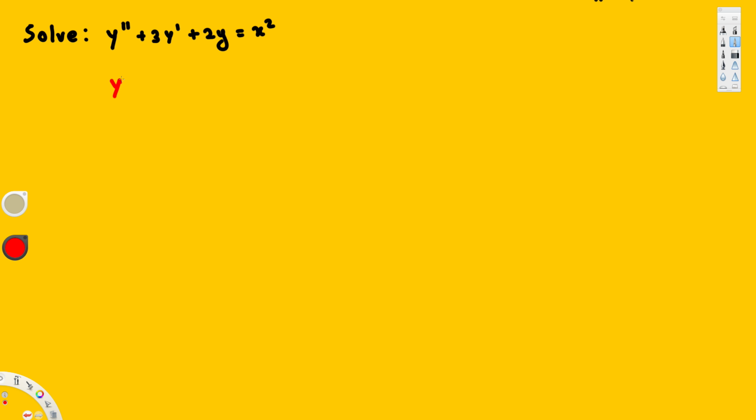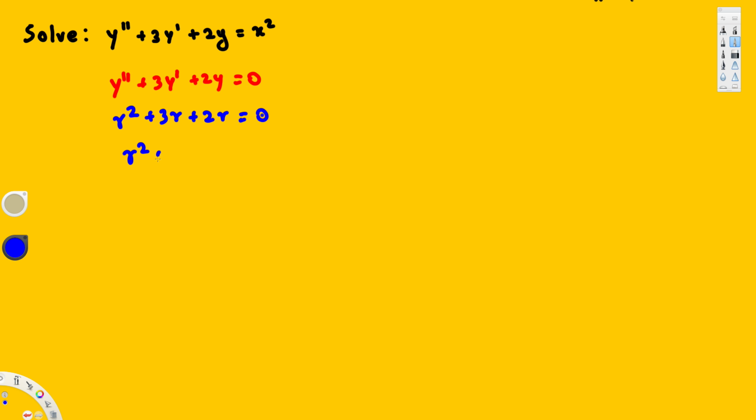That would be like y double prime plus 3y prime plus 2y is equal to 0, and we solve this one in the usual way. So in this kind of question we bring this one into a quadratic equation pattern. So that's going to look like r square plus 3r plus 2 is equal to 0. Then we find the roots, and let's see whether it is factorable. And actually this one is factorable. So when we multiply we have to get 2, and when we add we have to get 3. So that's just 2 and 1, right?